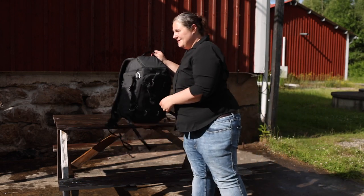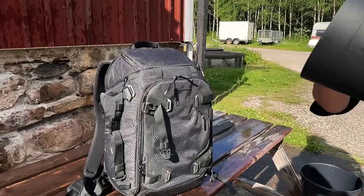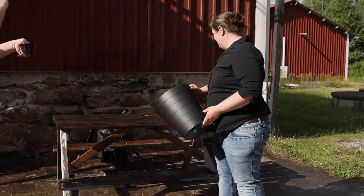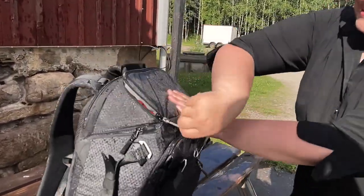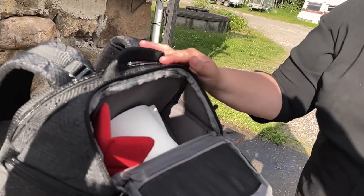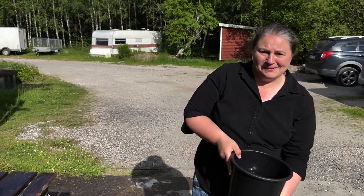All right. We got the Manfrotto Pro Light Multiloader. Ready, guys? Yeah. All right. Also dry. That's a lot of wins. Tarion is the last. Tarion disappoints me. Here we go. Does anybody want to buy these bags?